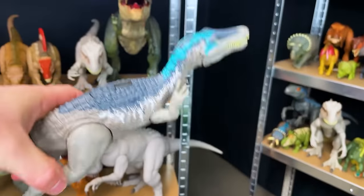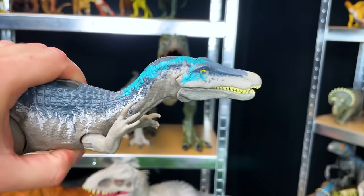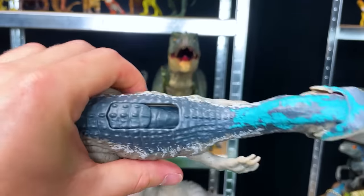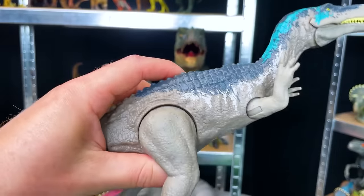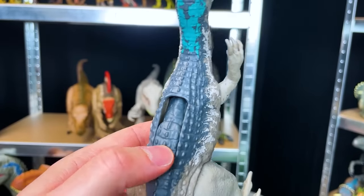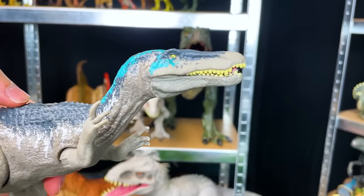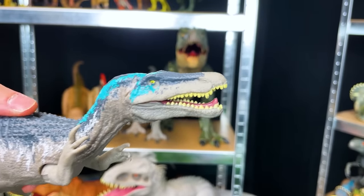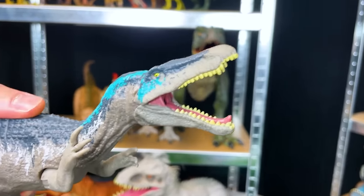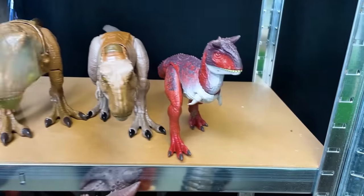Another Baryonyx with different coloring again. This has some bright blue right on the top of its head and some darker blue along its body, a little bit of white, and then the rest of its body is a gray color. Plus, this Baryonyx has a slide action button, so you can get multiple sound effects with each slide. That's very cool. Let's put it on the same shelf as this other Baryonyx.